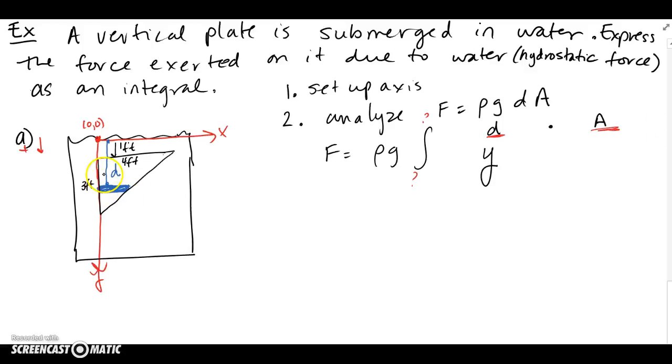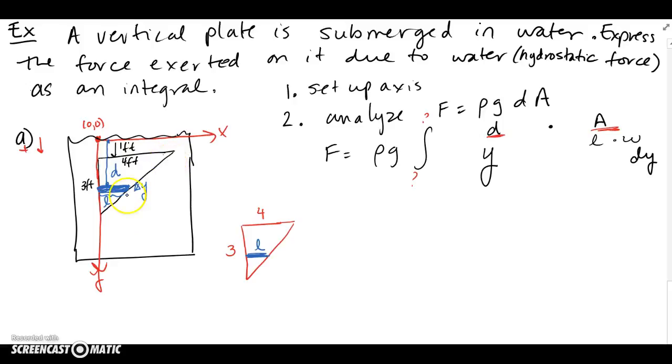For the area of that piece, I have to do length times width. It's roughly a rectangular region, and since I call this the y-axis, the width of that thing is a delta y. So I have my width, delta y, which I'm just going to put as a dy in my integral. And I need to figure out what my length is. I better figure out that length in terms of y values because I'm doing an integral with only y's. And I have a triangular shape, so very likely I'm going to use similar triangles for this one because that just seems to be the easy way to go.